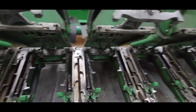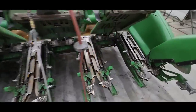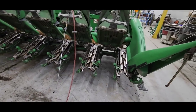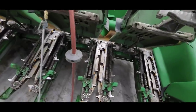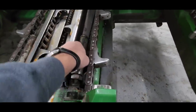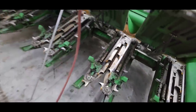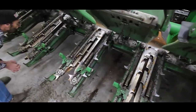We need to look at our snapping rolls, see if they need anything done with them. I don't think so. I think our snapping rolls are still in pretty darn good shape. They do a good job. I like them. We run the 360 chain rolls. They do a nice job. I don't think the chains are worn out. I don't think the sprockets are worn out. Like I said, it's just a matter of adjustment, because these got some play in them. Yeah, see, there's a bunch of dirt packed inside these springs that, boy, it's nice to take those apart and clean it up. Does it have to be done? No. Do most people do it? No. But I do, usually.